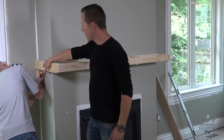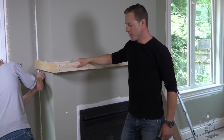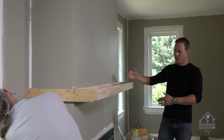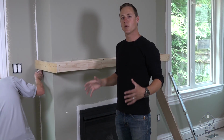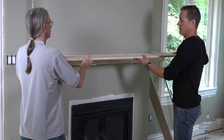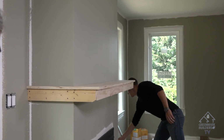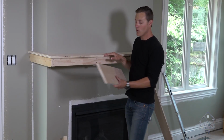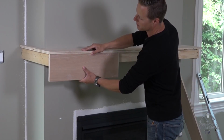We're going to go 3/4 of an inch past our 2x4, so then we can butt up underneath with our finished material. So basically we take our measurement, take our depth to the end of our piece here, make a cut, and we'll slide it in place. This mantle, we're going to build everything in place and nail it in place. Now we've made our cut. Slide it in place. We've decided that the depth here is going to be an 8 inch total. So we've cut this at 7 1/4 inches, and it's going to finish just like that.